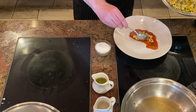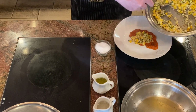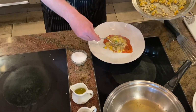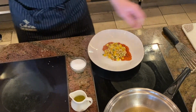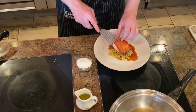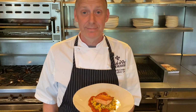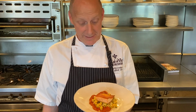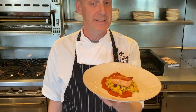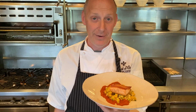So, spoon's a chef's best friend. It's good for plating. Pile those vegetables on there. You can't go wrong with more vegetables. You're letting nature's flavors take over here. Put that gorgeous piece of salmon right on top. Voila. And there you have it. King salmon, Romesco sauce, corn, gold bar squash, a little bit of cilantro, shallot, and garlic. Smells wonderful. It's gonna taste even better.